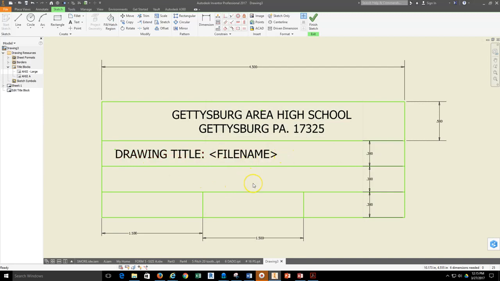so that it becomes the proper size. Now, in order to show you how this works and how Inventor sees this, I'm going to hit Finish Sketch right now. And instead of just saying yes or no, I'm going to hit Save As, because I want to rename ANSI large. So after I hit finish sketch, I hit save as. Once I do that, I can rename this as Form 5 and hit save.